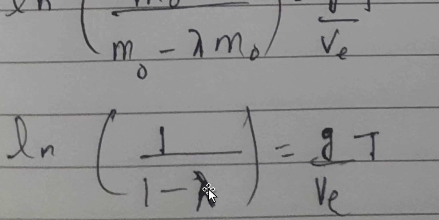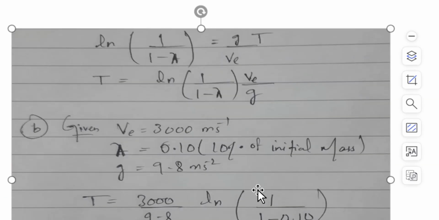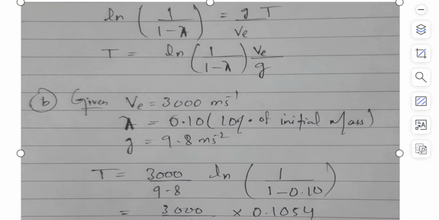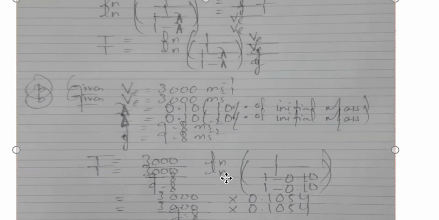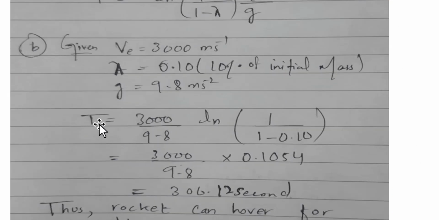Now what we have to find is the time value t. After arranging this equation we get the value of time. So this is the solution to the first part A. Now for the second part, there are some specific values which are already given. You have to put these values in the above formula, and after putting in the values you will get the result for time.